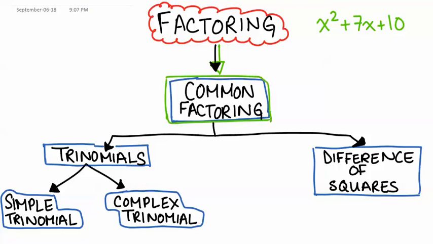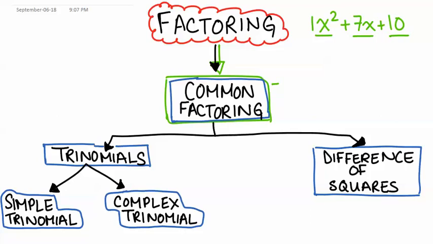So we're going to look at our equation and we're going to say, hey, let's look at each term. There's 3 terms there. Are any of these terms all divisible by the same number or the same variable? Okay, so they all don't have an x, so no. And this guy is 1, this guy has a 7, and then the third one has a 10. So none of those numbers have a common factor or something that you could divide each number by, so there are no common factors. But we want to check that first.